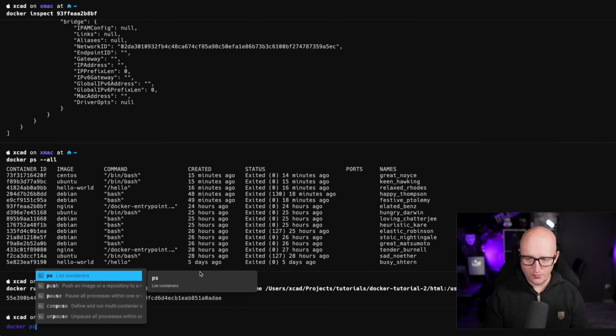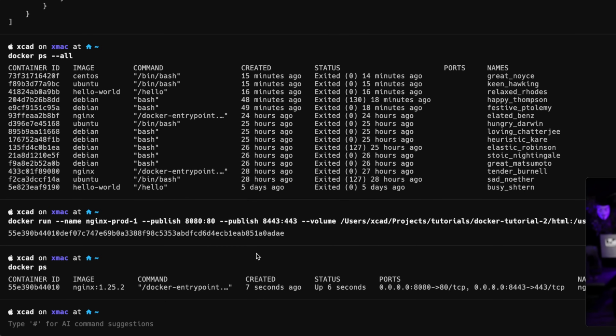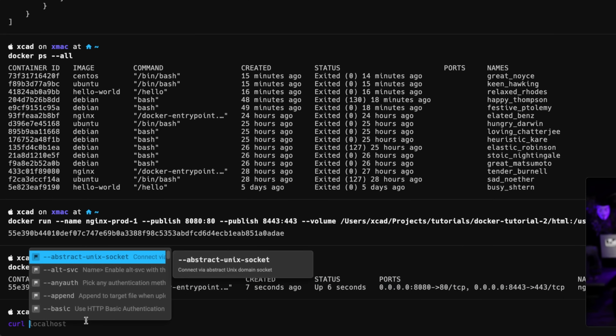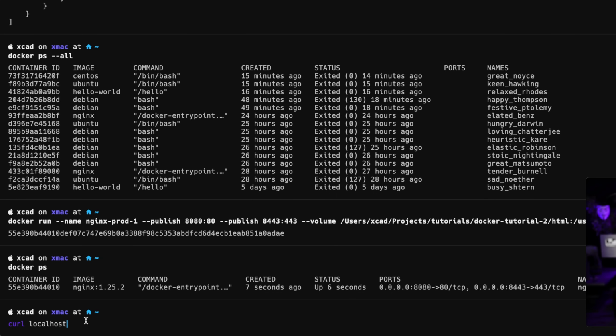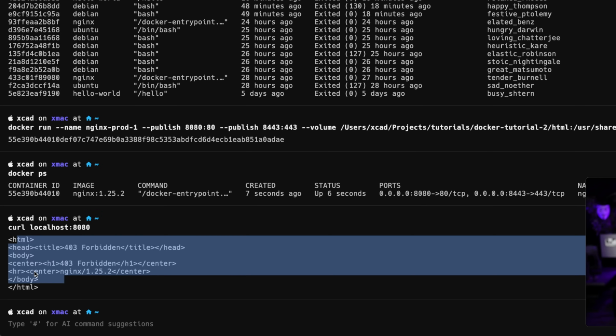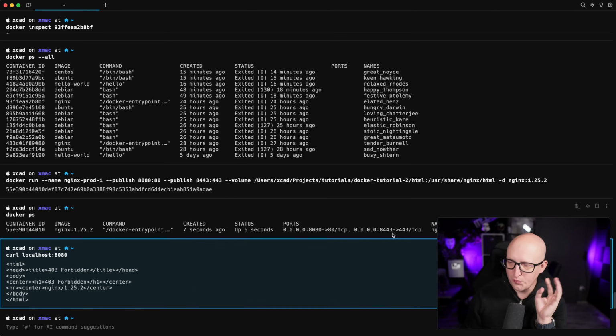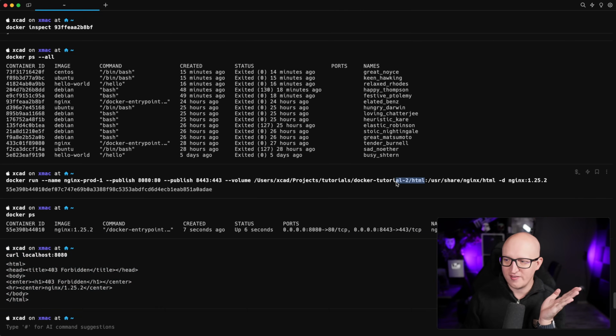If I execute a docker ps command, so now I can use a simple ps because the container is currently up and running, you can see it has these port mappings. Port 8080 is mapped to port 80 inside the container, and 8443 mapped to 443, and the container is up and running. So now we can try to connect to this web server with a simple curl command on the localhost, but we need to use port 8080 because this is the port we have mapped to. And you can see the response is forbidden because probably there is not a single file existing in that folder.